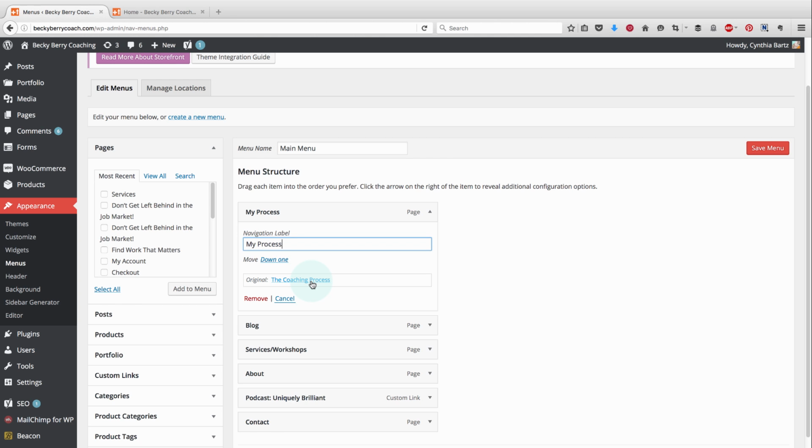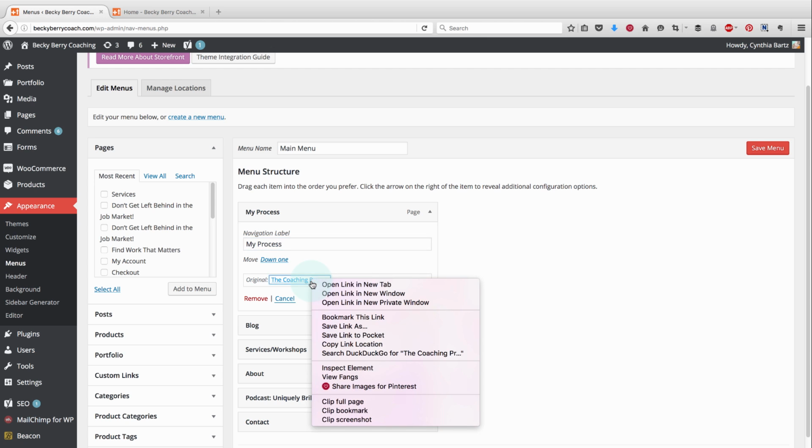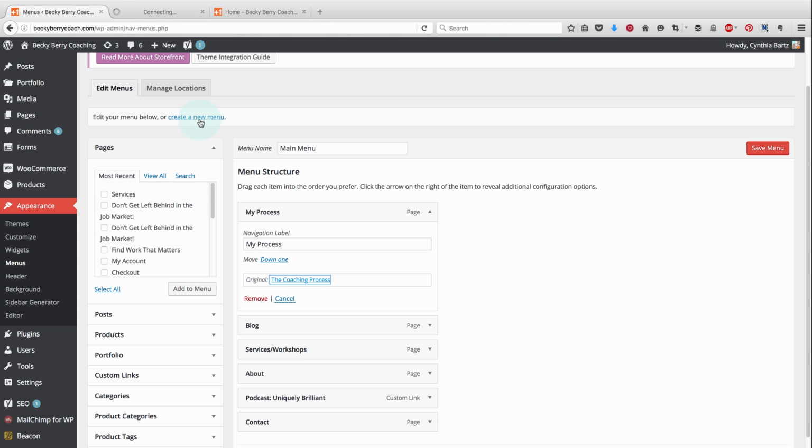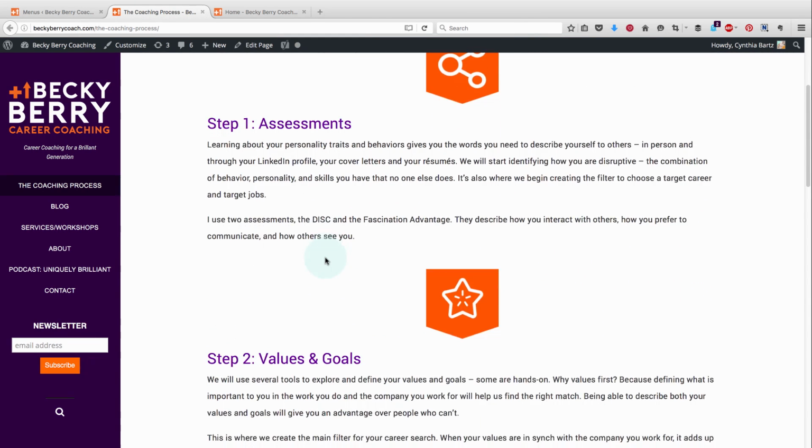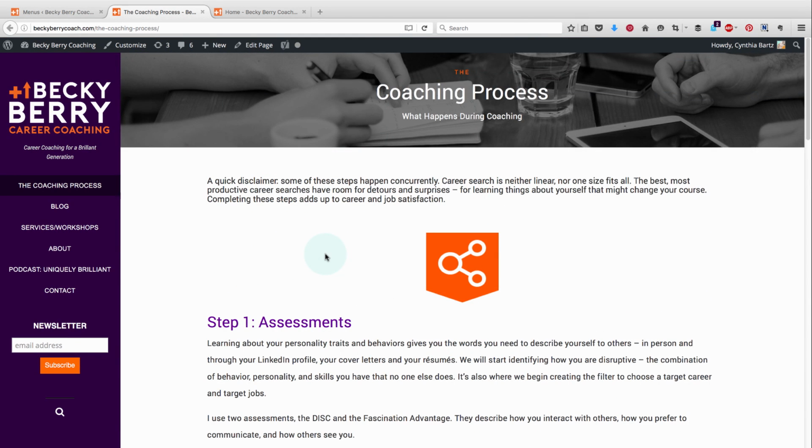So I'm going to open this in a new tab here. I'll right click so you can see open in a new tab, because I don't want to close out of my editing. And you can see this here, and because I'm logged into this WordPress instance, I can come up here and edit the page and make sure that I'm editing the page that's directly connected to the menu item.